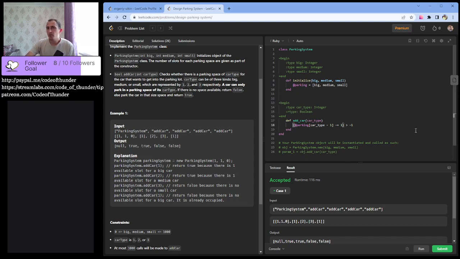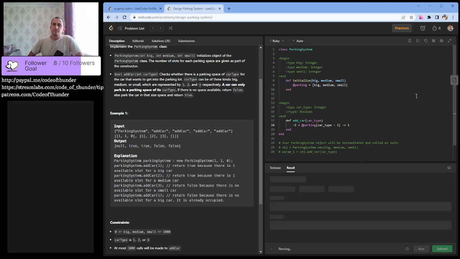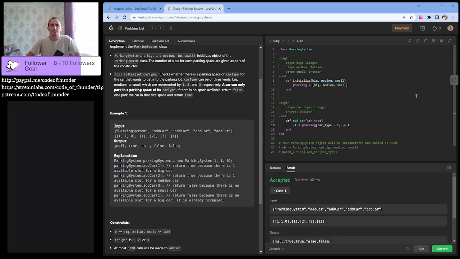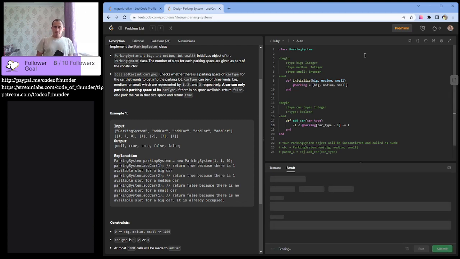Or if you do not like these brackets, you can do this the other way around. And that's it. A very simple problem.